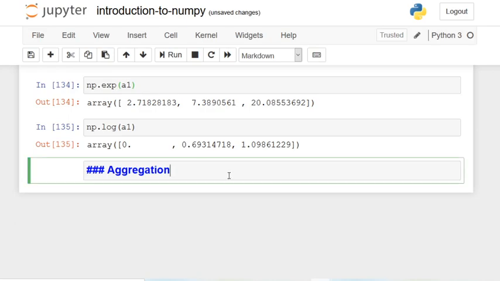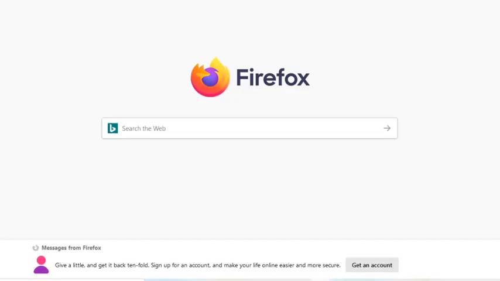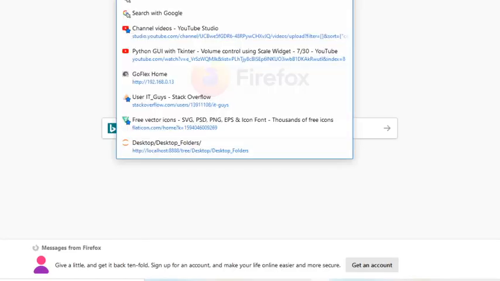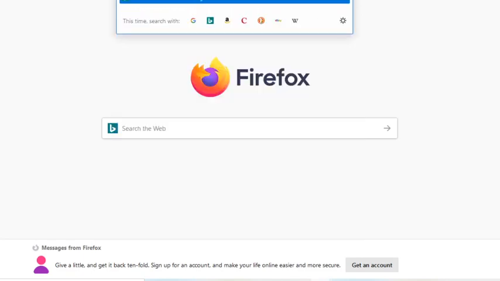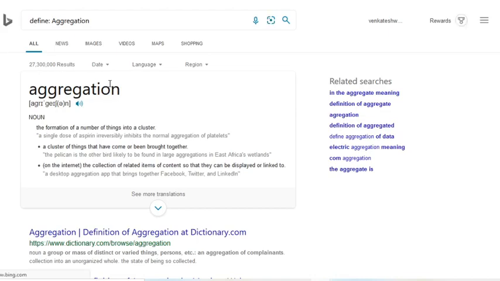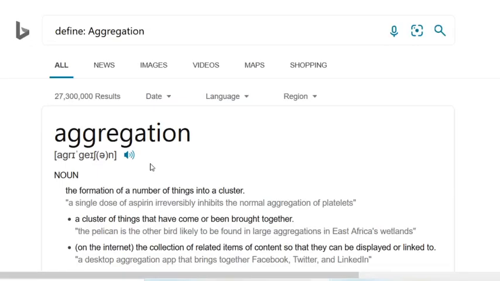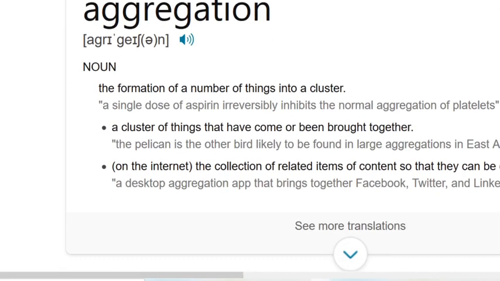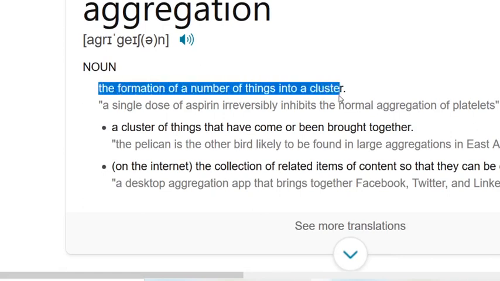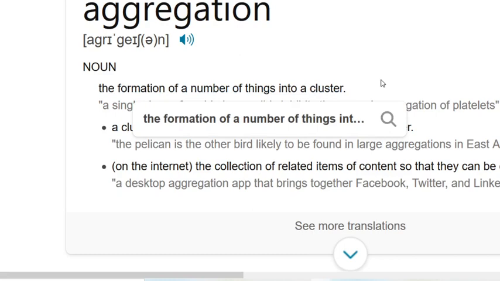So we're going to search that up by typing in define aggregation. Hopefully I spelled that correctly. I'll zoom in. So it is the formation of a number of things into a cluster.